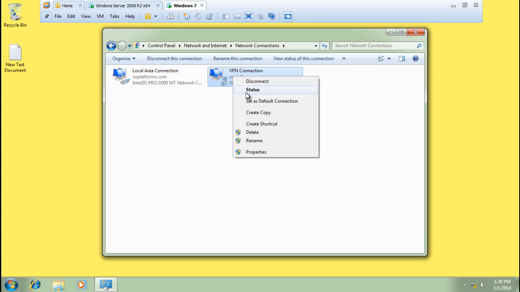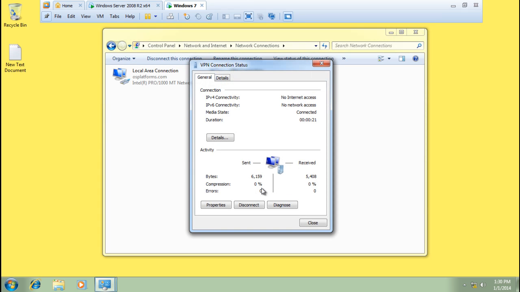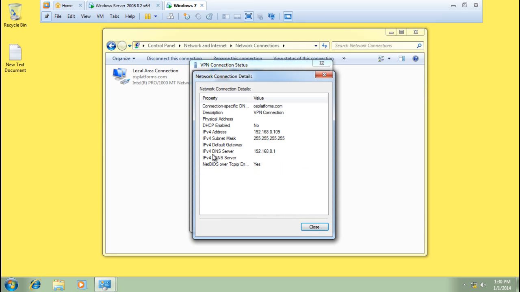If you right click and you go to status and you go to details, if you look under IP version 4, you can see that it is connected to my server. You can see the server's IP address 192.168.0.1. It's connected to my domain, osplatforms.com, and this would be the IP address granted to this machine via my DHCP server.